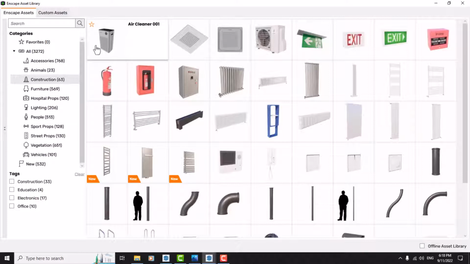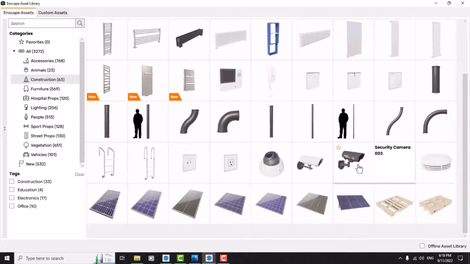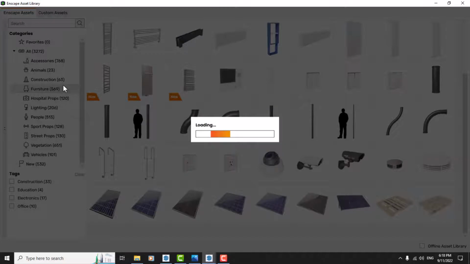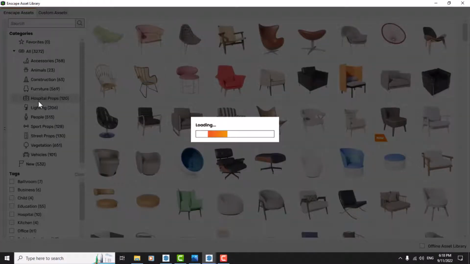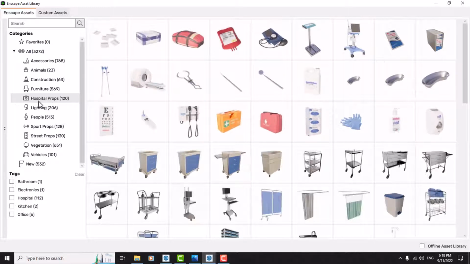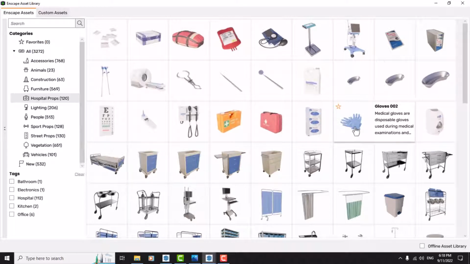In this case, you have lots of things like air cleaner, fuse box, heater, intercom, and security cameras. In furniture, lots of chairs and tables. Hospital props, for example eye chart, hospital bed, or special gloves, or everything.